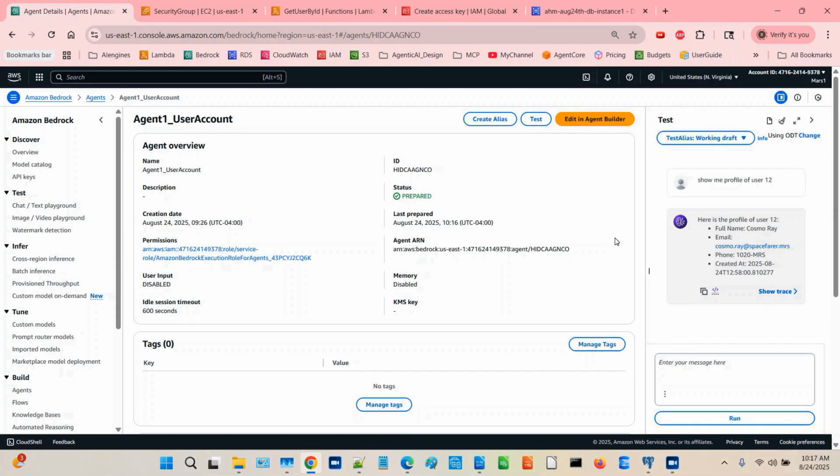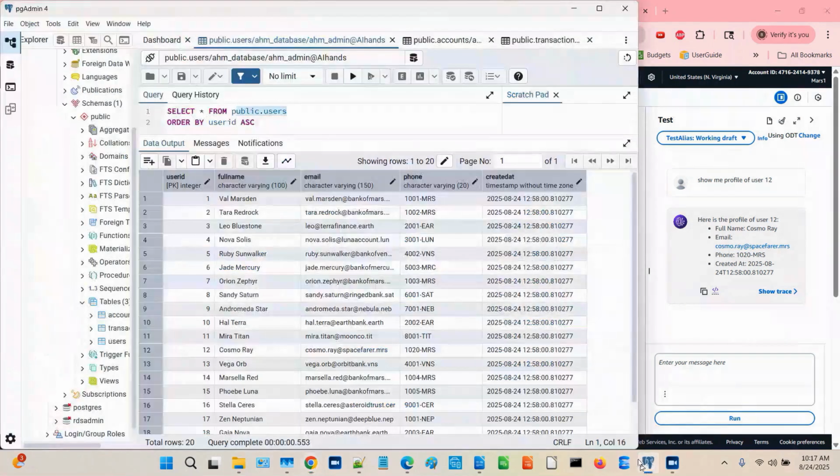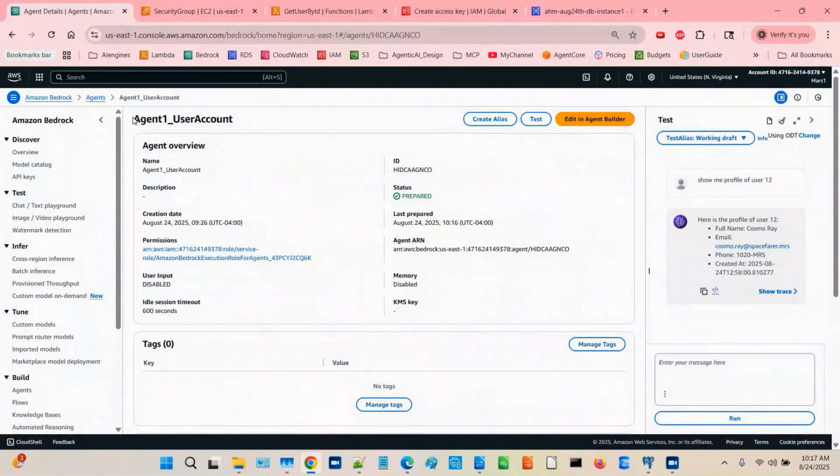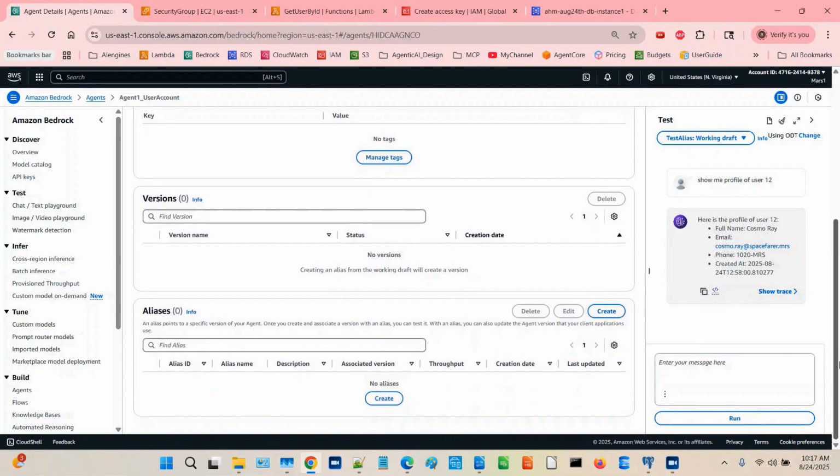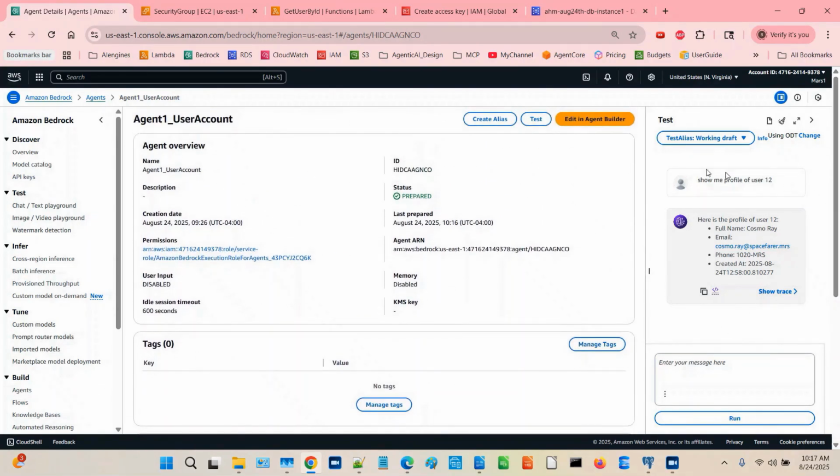So at this time, the Lambda is good, the agent is good, the action group is good. So at this time we can declare the agent 1 user account is fully tested. If you scroll down, let's click edit to summarize what we did.